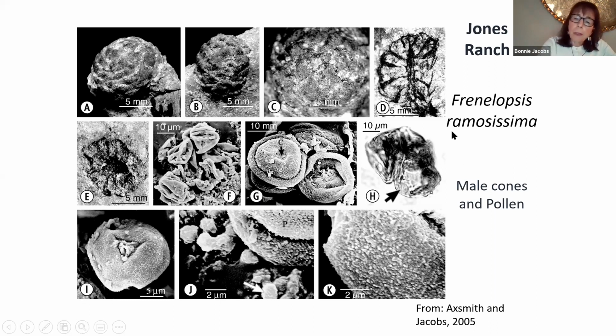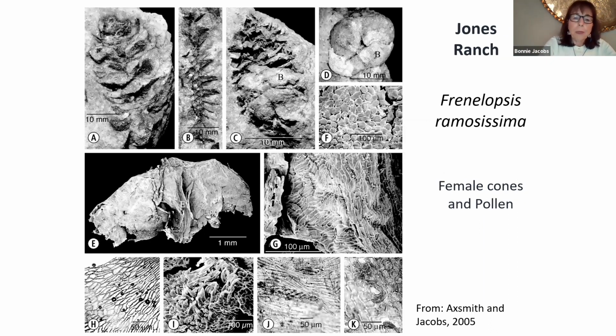This is looking at the pollen with a light microscope. That is where you shine the light through the slide. So it looks like this with light microscopy. And this is looking at the pollen using a scanning electron microscope. So what you're doing is you're looking down on the specimen and you're seeing this image because of the way that electrons are hitting the pollen grains. That's the way the electron microscope does it.